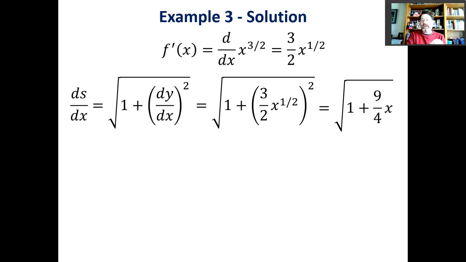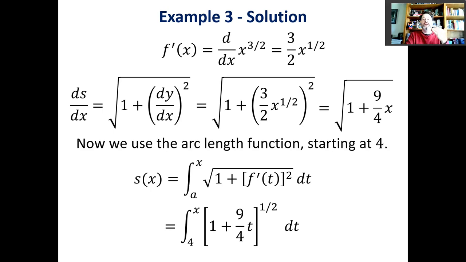Now we can integrate this, right? So this tells us the base form for our fundamental theorem of calculus. So here's the formula we're plugging in. We make x the dummy variable t, take this whole thing and plug it into the integral and go from 4 to x. Now it's a definite integral. We already know what the integral is because we just took the derivative, right? So we're going to do the integral, but then we're going to plug in x and then subtract the integral with 4 plugged in, just like an ordinary integral.